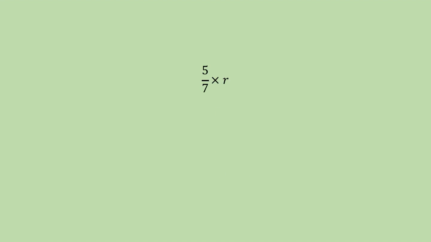Likewise, if I've got something like 5 over 7 times r, I can rewrite that as 5 over 7r. I can rewrite that as 5r over 7, right? I can also say to myself 6c over 11 is the same thing as 6 over 11c, or 6 over 11 times c. Now, if I'm in a situation where I don't want to cross multiply, because it's not an equation where cross multiplication would be useful, but I do want to know exactly what the coefficient of c is here, then this is a handy way to think of it.